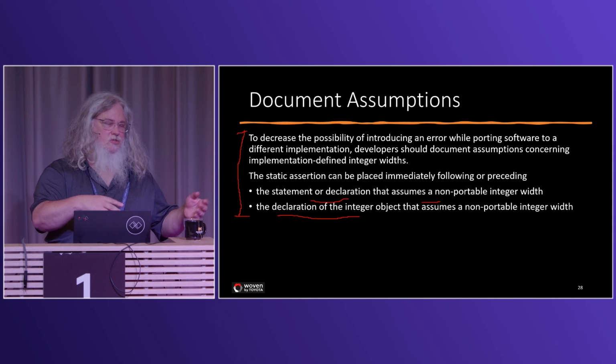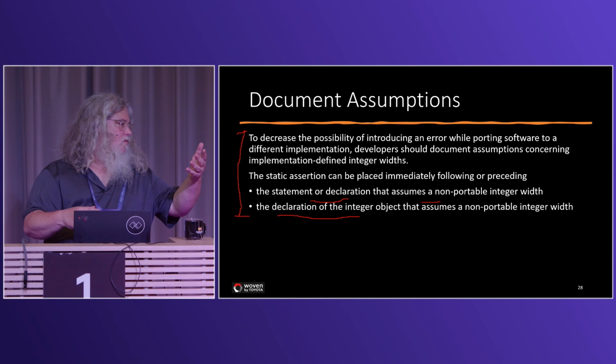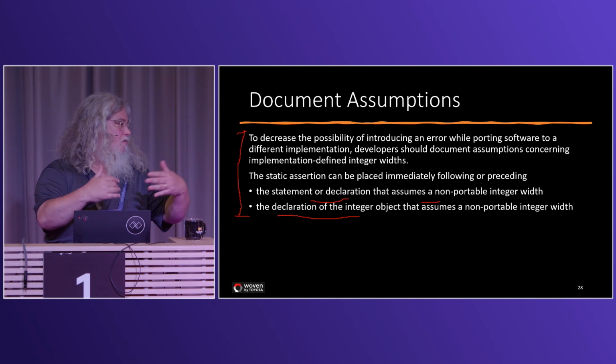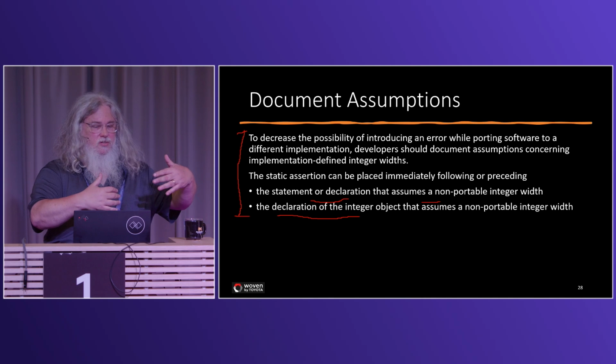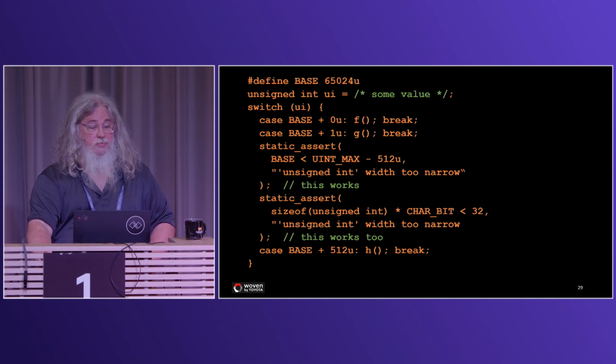I mean, at one extreme, you would put all your static assertions in a header file that you would include everywhere, and that would be a kind of configuration file that defines all the assumptions you've made throughout your code base in one place. But then it's hard to find where those things have been violated or where those assumptions have been made.